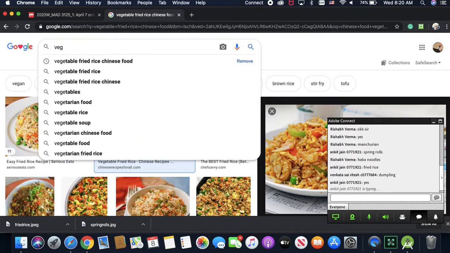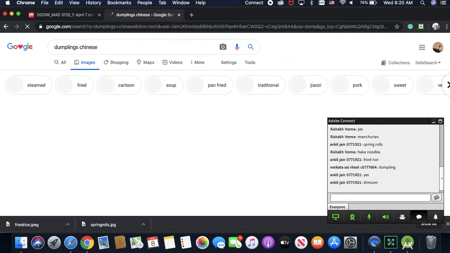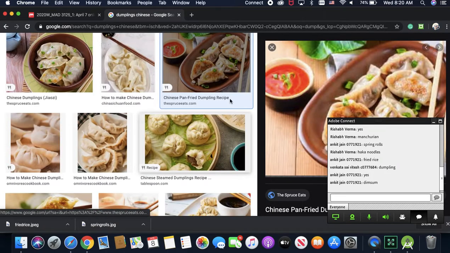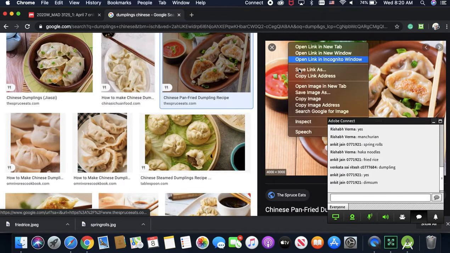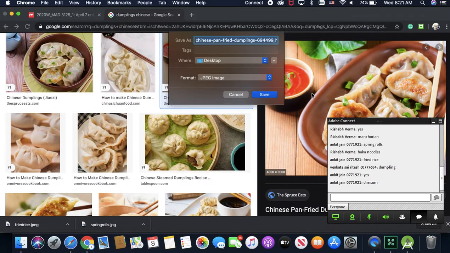Okay. Dumplings. Chinese. Okay, this is the dumplings. Right click, save images. Dumpling.